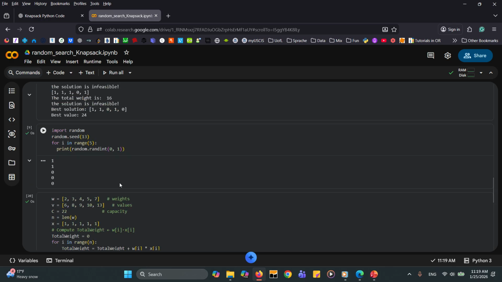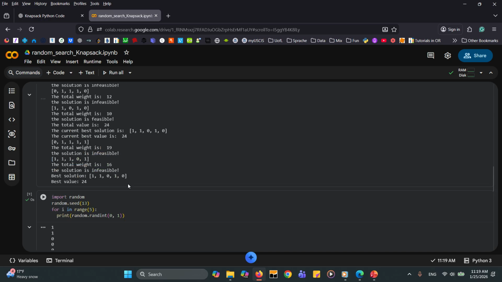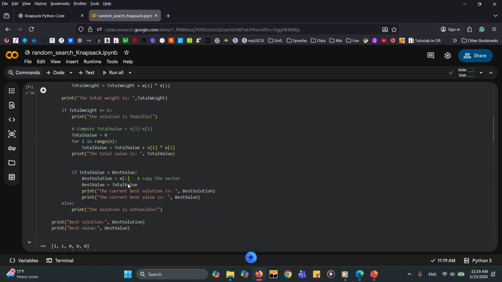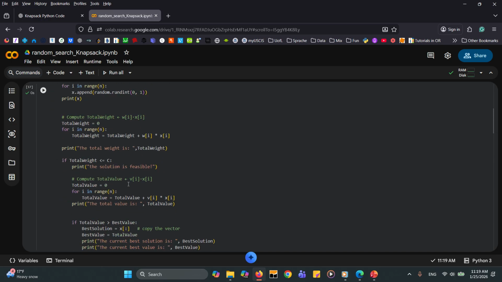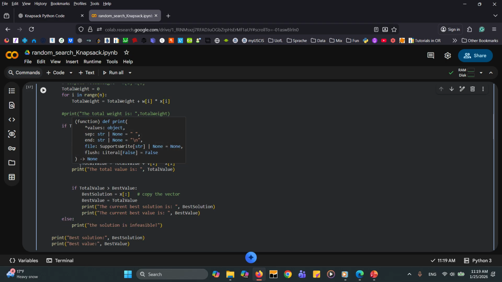The other thing that we can do is go back to this line of code. I'm going to get rid of those prints. I'm just going to make them comments, because maybe I need them later.